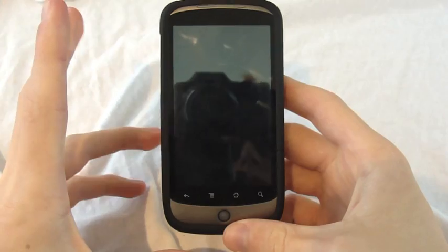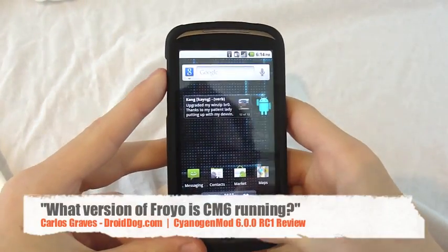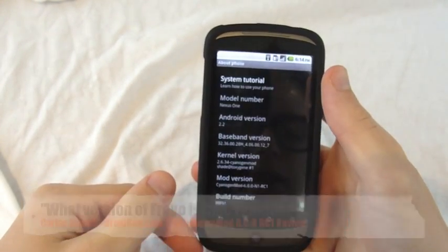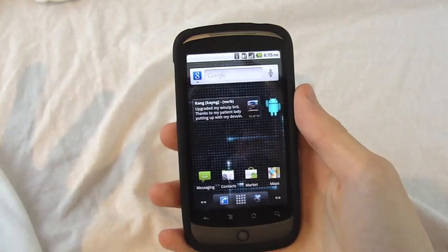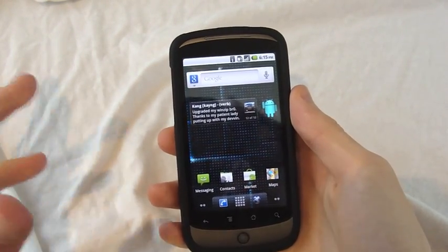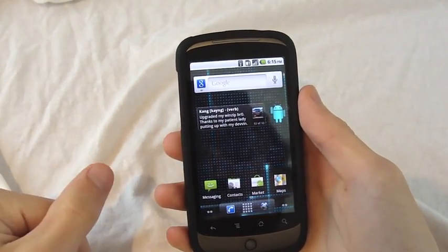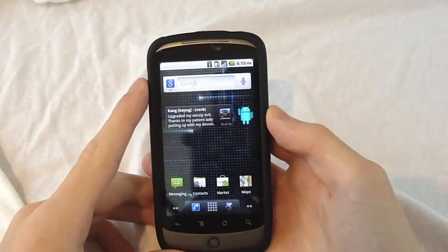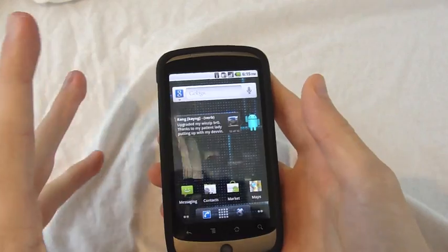Before I get all in depth with the new features that it adds, I'm going to answer a question that someone asked me on Twitter. They were asking what version of Android is this, and I responded: this is build number FRF91. This has been by no means a tutorial on how to get this ROM or what devices — obviously it's on the Nexus One right now. This is just a basic overview of the features it adds to Froyo, because you've already had videos on Froyo and Cyanogen, so you know what both of them are all about. So let's see what they're like together.